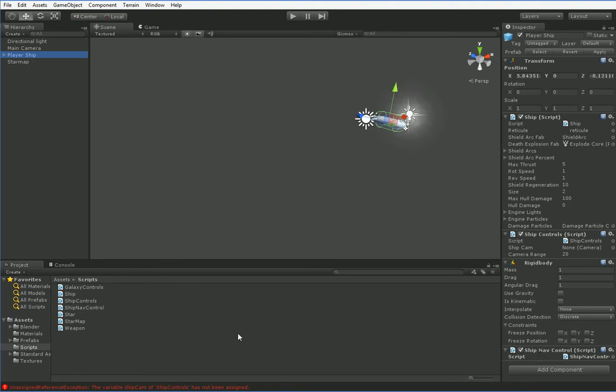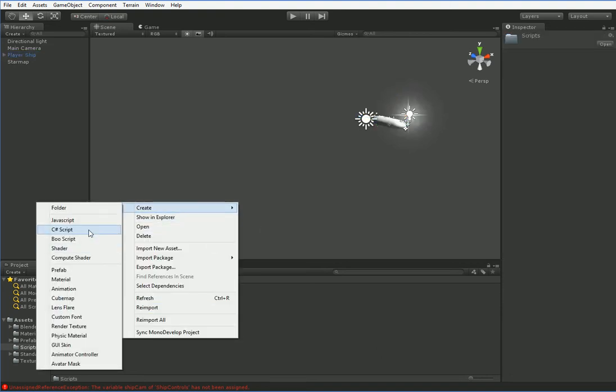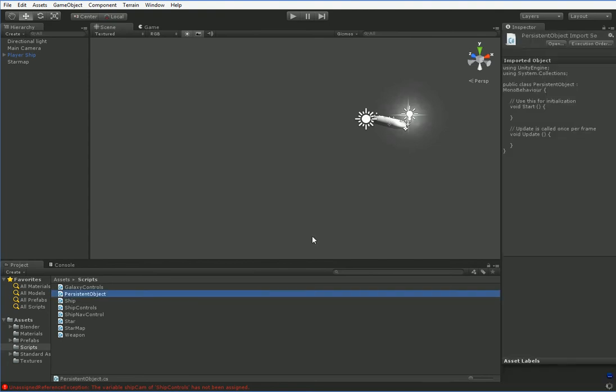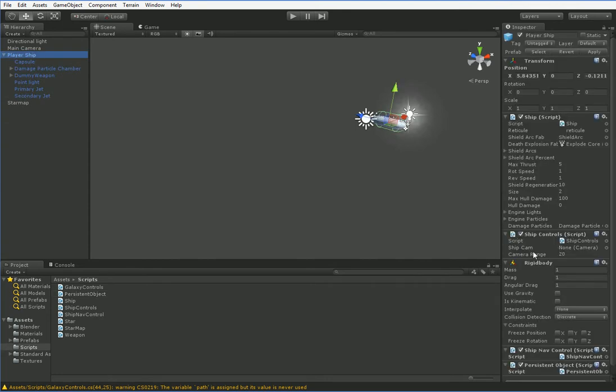What we're going to do is create a new class, which we'll call Persistent Object. Now, this Persistent Object class is not quite as generic as it sounds. Basically, what this does is it's going to be a shortcut to allow us to create a variety of persistent objects. The primary one will be this particular player ship, but later on we will descend from the same class and create persistent objects for stars that you've modified.